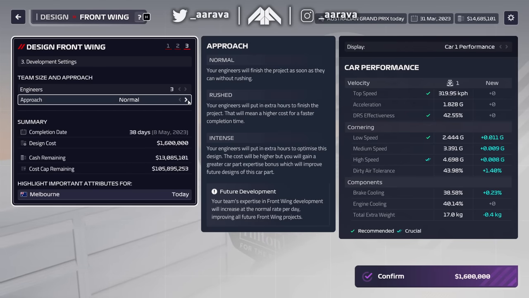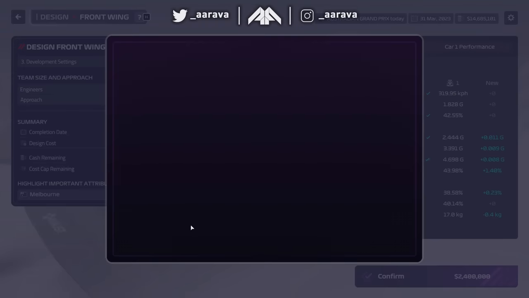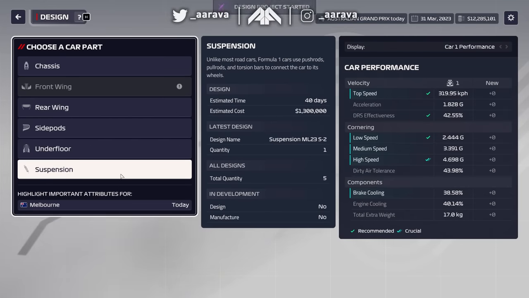Engineers will put 3 on this. That'll be 8th May. That's quite a long time, to be fair. If we rush it, it'll be 25th of April. Cost us a bit more, but I want to rush through a front wing. I think we need to be rushing things, basically, this season, because we just need to rapidly get this car a lot better. Going to design something else.